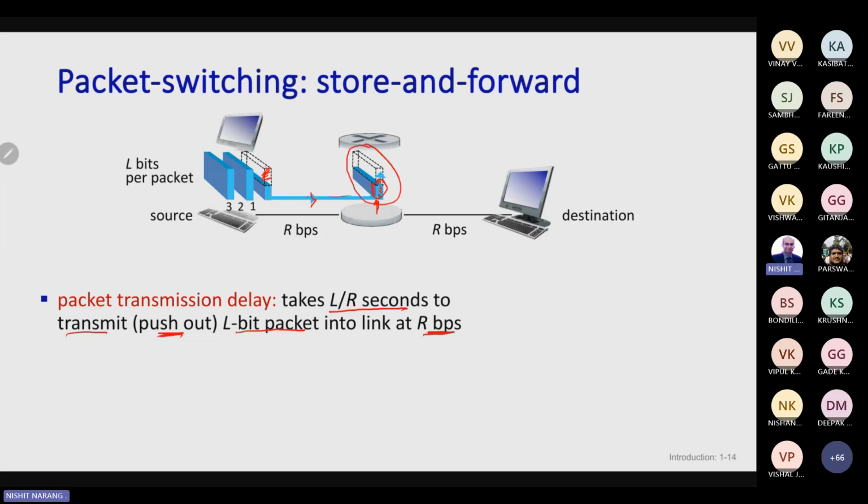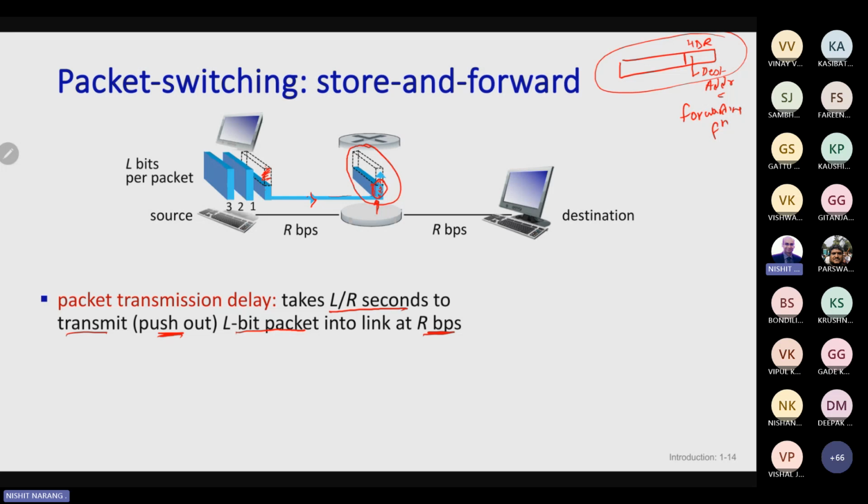Because what are we operating at? We are operating at the granularity of a packet. So the entire packet has to be pushed. We are not dealing at bit level, we are dealing at packet level. Every packet, as we said, has a header. This is what we saw in the previous diagram. The header has the destination address. So the forwarding function acts at the granularity of a packet, not at the level of bits.